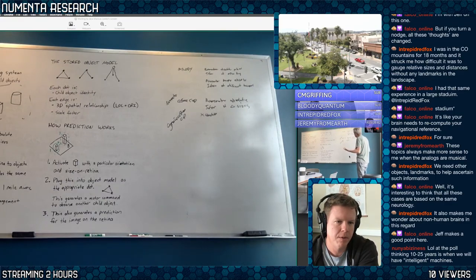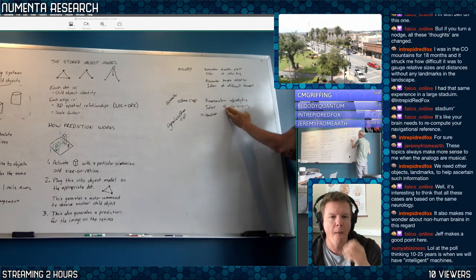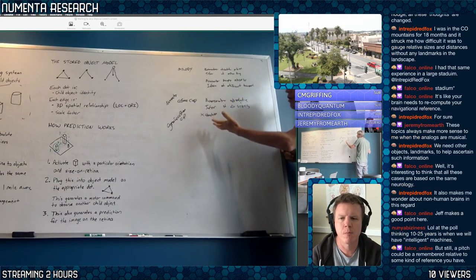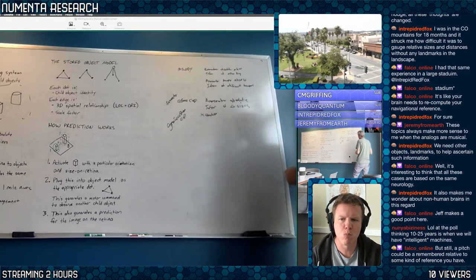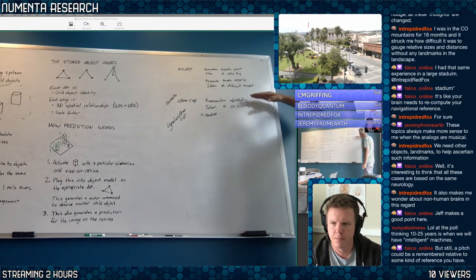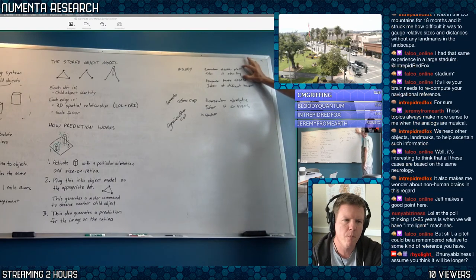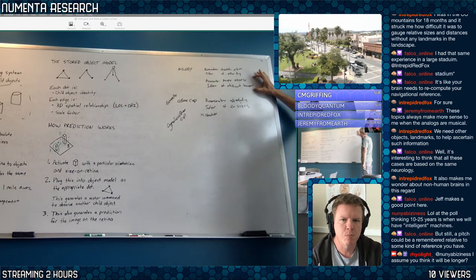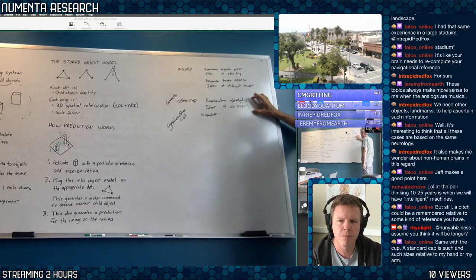But the point is we can infer an object I've never seen before, at a different size, and say, hey, that's the same basic structure. That's what you're arguing: the same basic structure, basic relative positions and sizes of things, even though it's different. So to me, it seems like we've got these two representations of everything. It always bothered the heck out of me that we never really solved this problem. We got a solution for the tempo problem, but we never really solved this one quite right either.